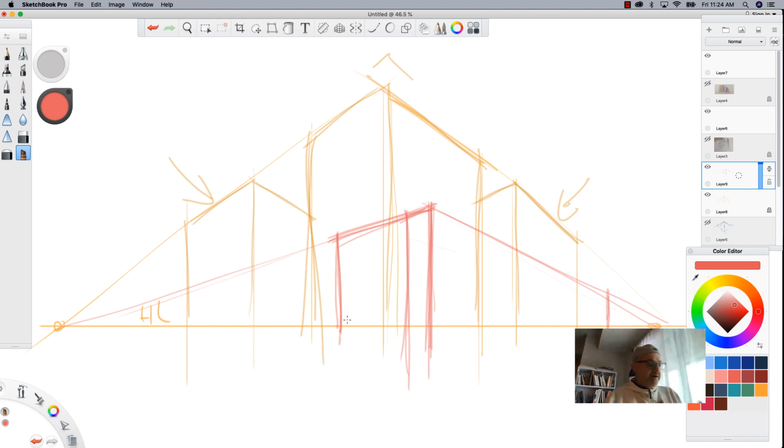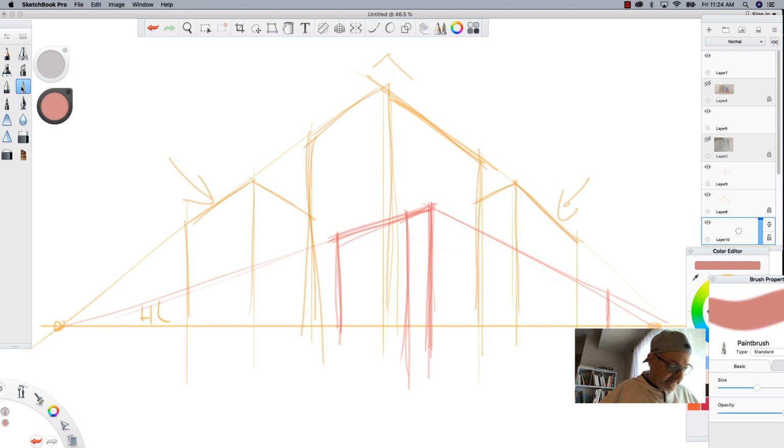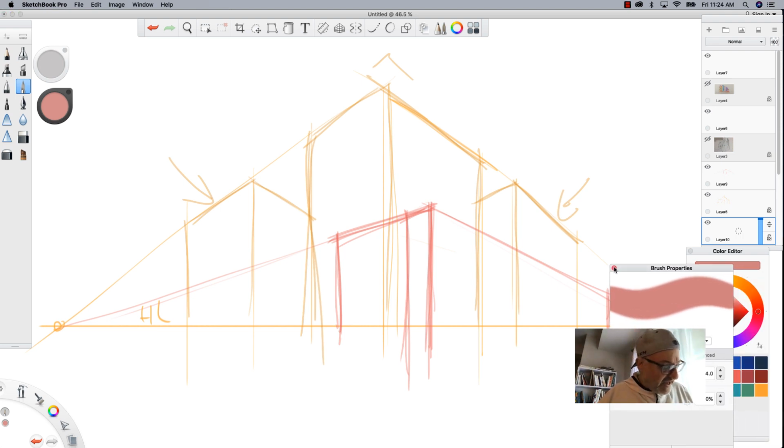Okay, so far, these 4 buildings are all within each other cleanly. So there's nothing protruding out, nothing overhanging, nothing going into the building. So why don't I color these planes first and explain what I'm talking about. Okay, so let's go with a little lighter pink. I'll bring my marker here and I'm going to just make this super big, double check that it's 100% so I don't get overlaps. Good.